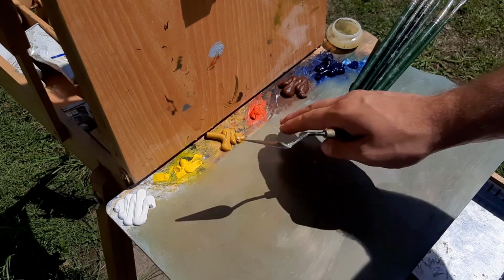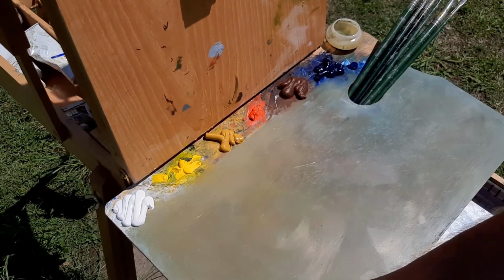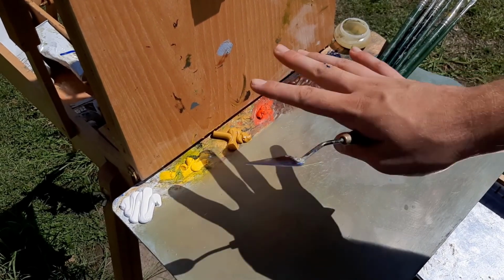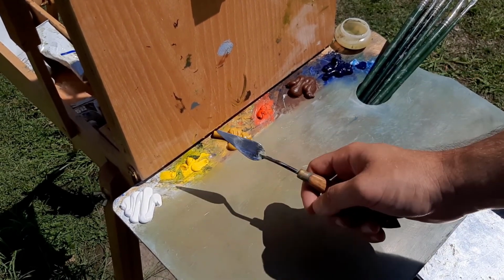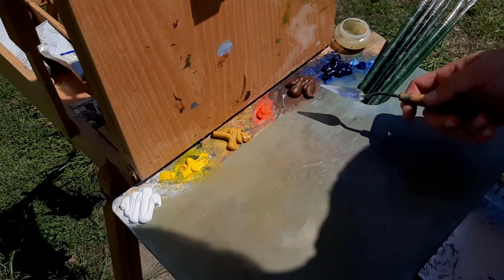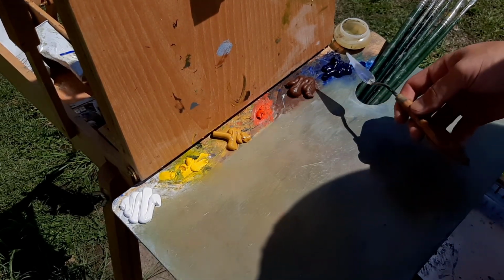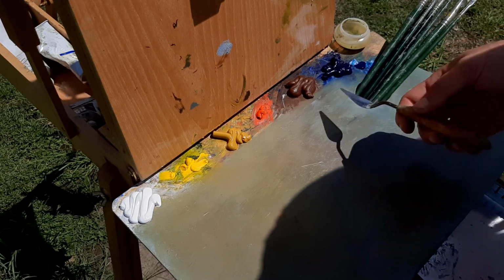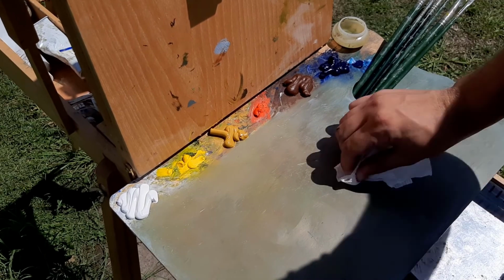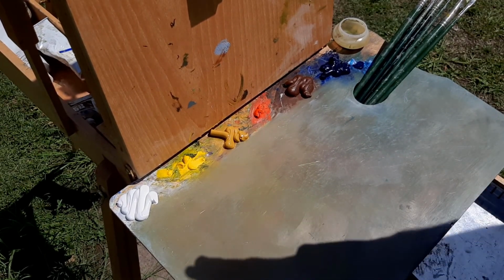If you haven't already, most of you probably already know, this is the palette that I use. It's like a limited palette-ish. So just a titanium white, cad yellow, yellow ochre, cad red, burnt umber, ultramarine blue, and phthalo blue. That's the palette I use on plein air and in the studio.